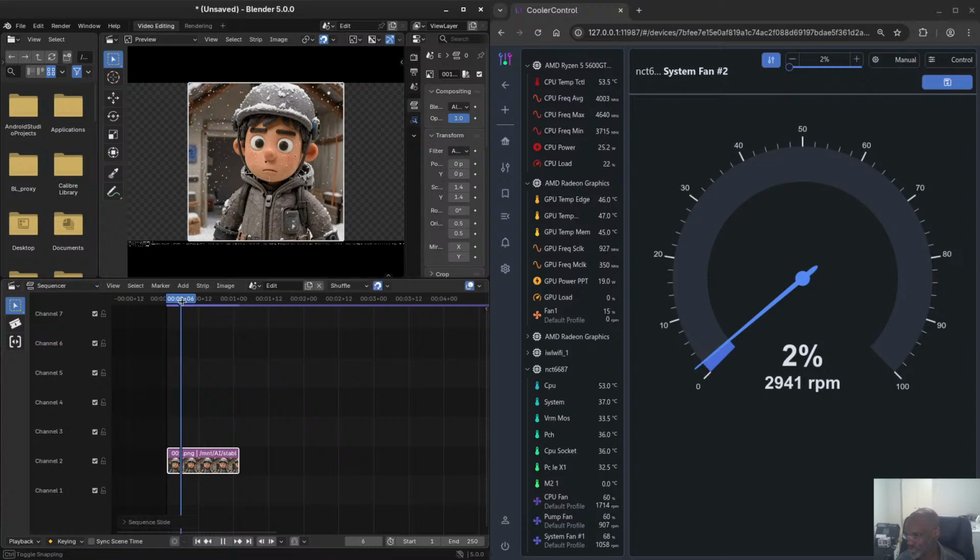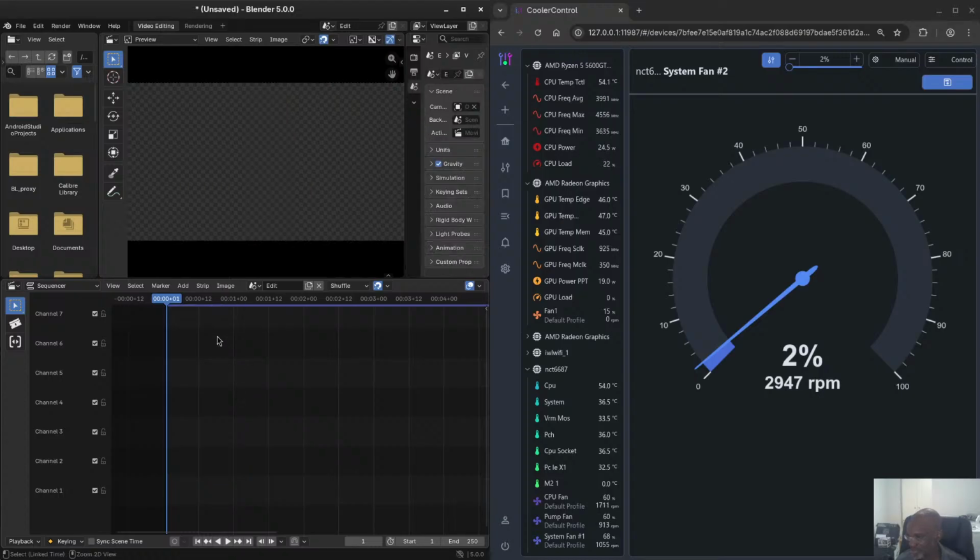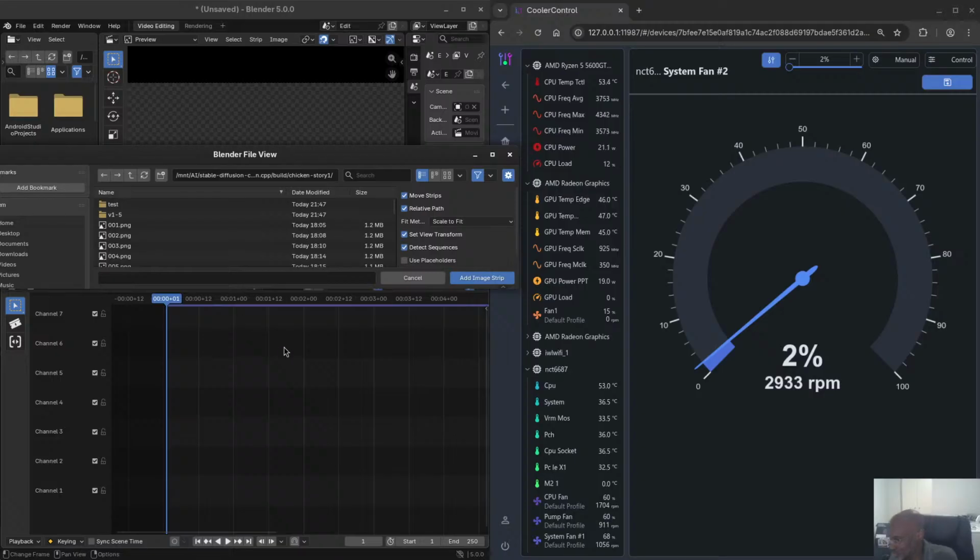So let's go through. Oh, looks like it did not. Why did it pick up my images? Okay, that definitely did not work. Is that a bug? Okay, undo. That didn't work. Do I have to do it manually? Let's try it one more time. Image sequence. Why did it detect the image sequences? Oh, maybe I have to select. Do I have to select all of them?